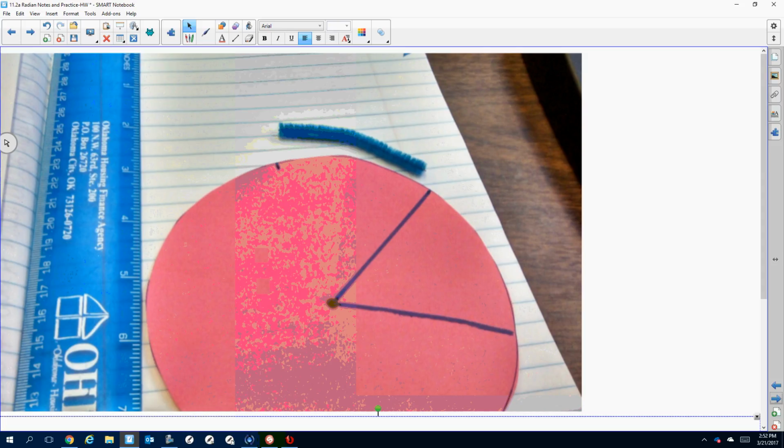We have that. Use your protractor. Some people were using a sheet of paper to create that straight edge. Okay, so you got one piece, right? So we're going to repeat that. We're now going to move our little piece that represents our radian to create another piece. So we're going to line it up to the radius that we just drew.